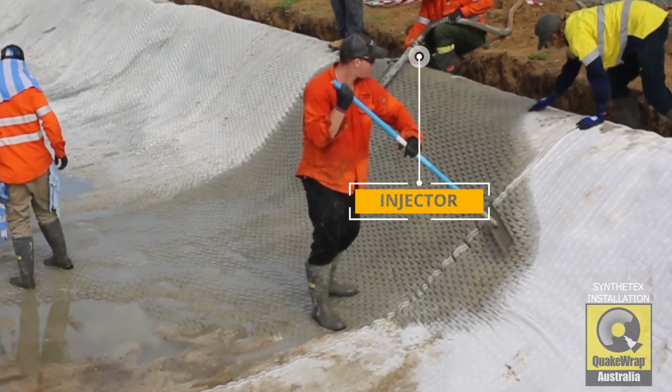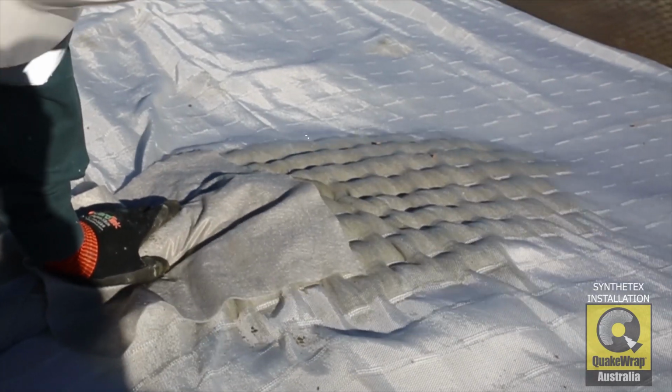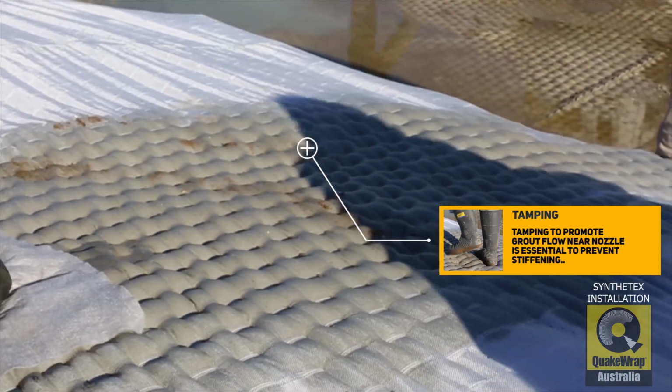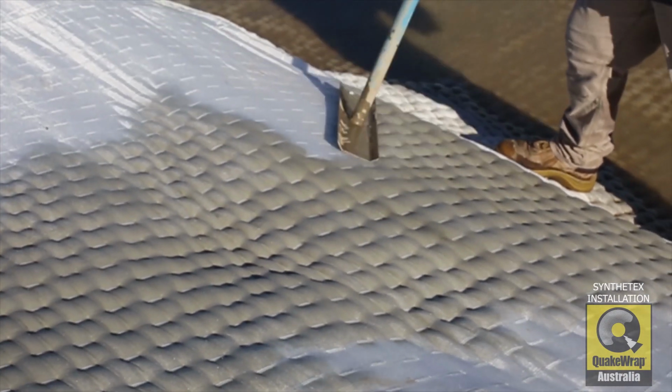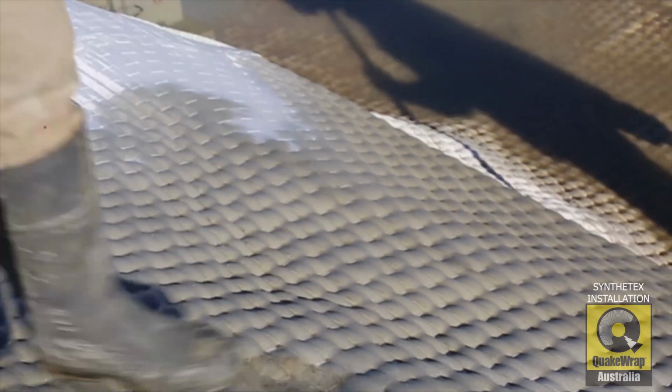A minimum of one person is required on the injection nozzle at all times. Concrete floats are ideal tools used to smooth sections and maneuver grout before it stabilizes.